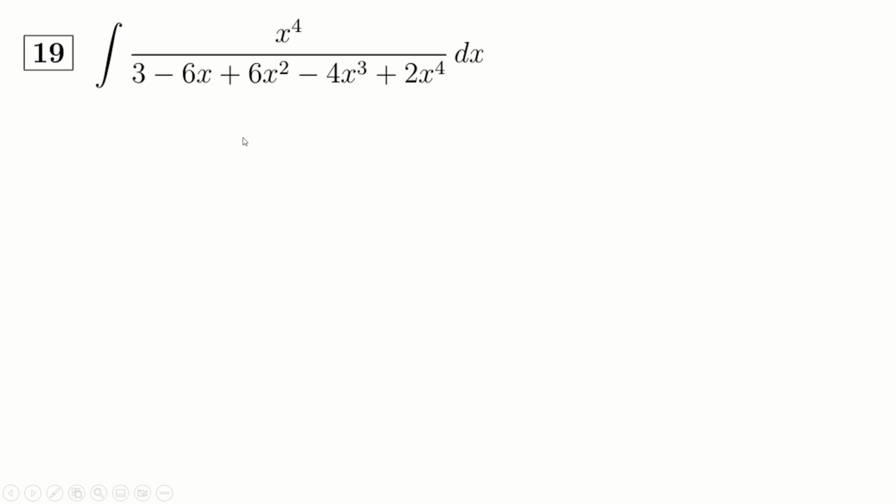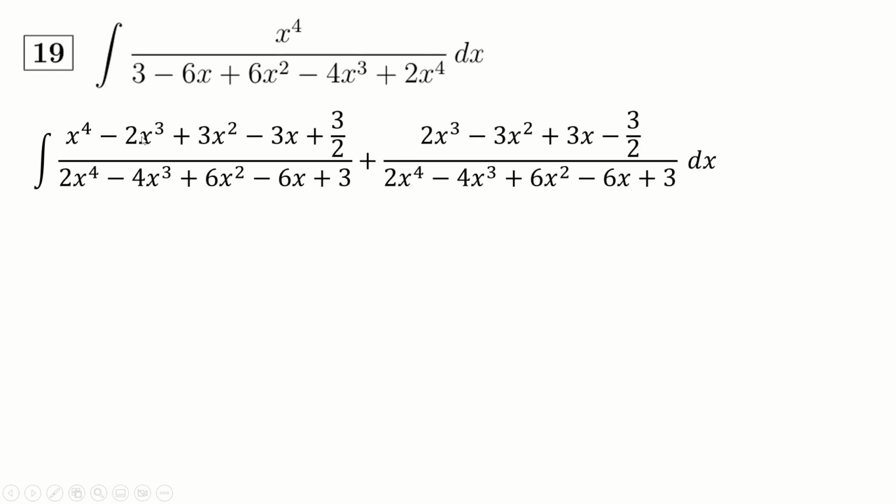For question 19, we just need to desperately try and make this denominator in the numerator, except we can't because we've only got 1x to the 4, whereas we've got 2 down here. So what I'm going to do is build half of the denominator in the numerator. So I'm going to write out the denominator in a sensible order first, and then I'm just going to halve every term and write it up here. Now the reason I'm going to do that is because this entire thing is now just a half.